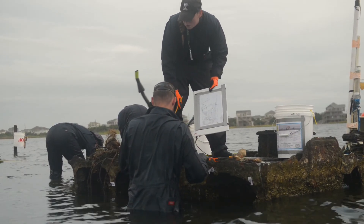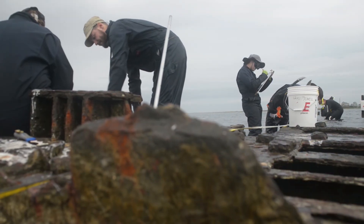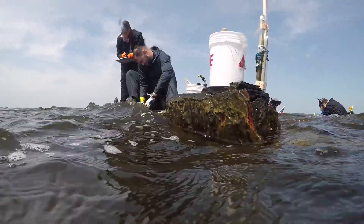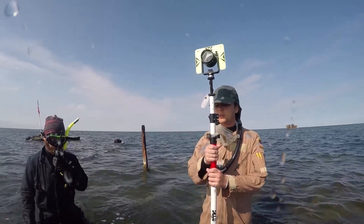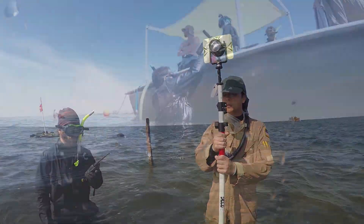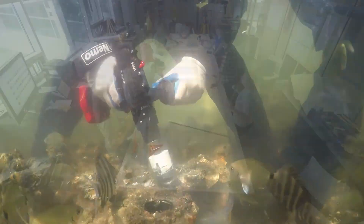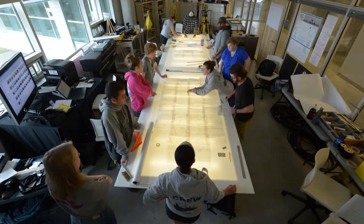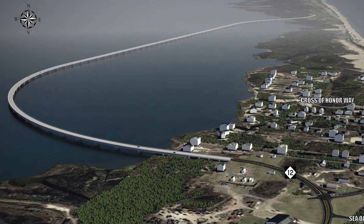From the time that I looked at it with my students in 2010 it was pretty clear that it was a very good teaching opportunity. The shipwreck is in very shallow water, it's got an intact structure, and it's also an iron or steel shipwreck. So we were able to convince the North Carolina Department of Transportation that we could do an assessment at the same time that we carried out an educational program — teaching students how to record a shipwreck, how to use different technologies, and inform them of the legislative and regulatory parts of the project.